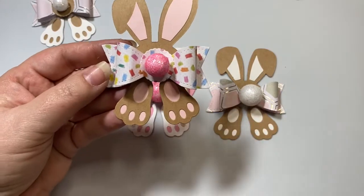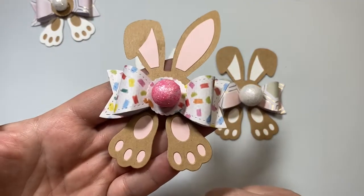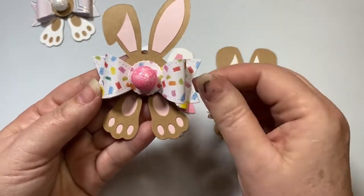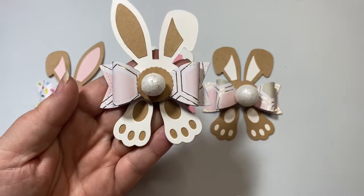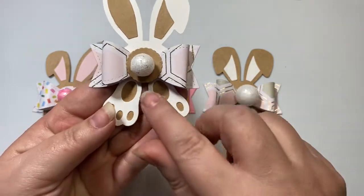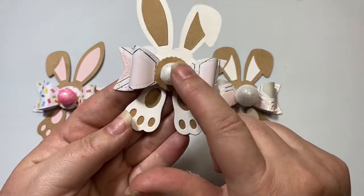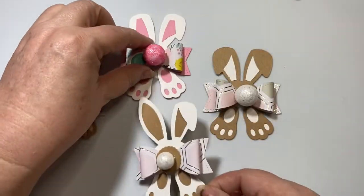I've got this other little sweet chocolate bunny right here, and this time I used a sprinkles paper for the bow. I used the cutout of the bunny tail and topped that with a smaller vase filler for a different look. Then this one is a white one, and I used that pastel paper — I love that it has little gold accents. I used what I'm calling white chocolate and milk chocolate: a milk chocolate tail topped with a little white chocolate bunny tail.